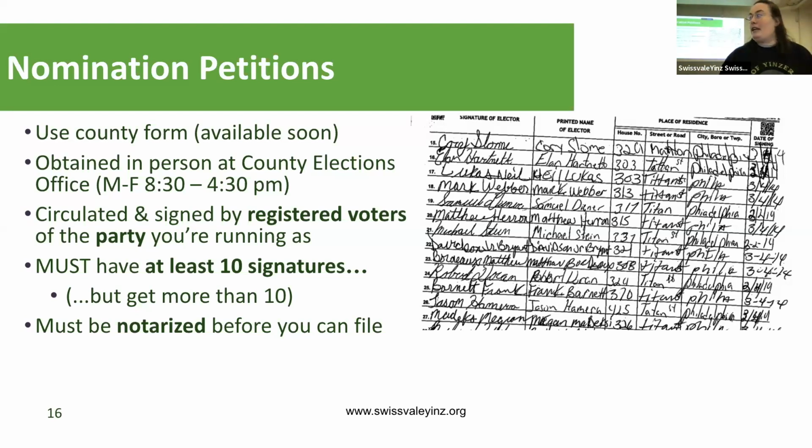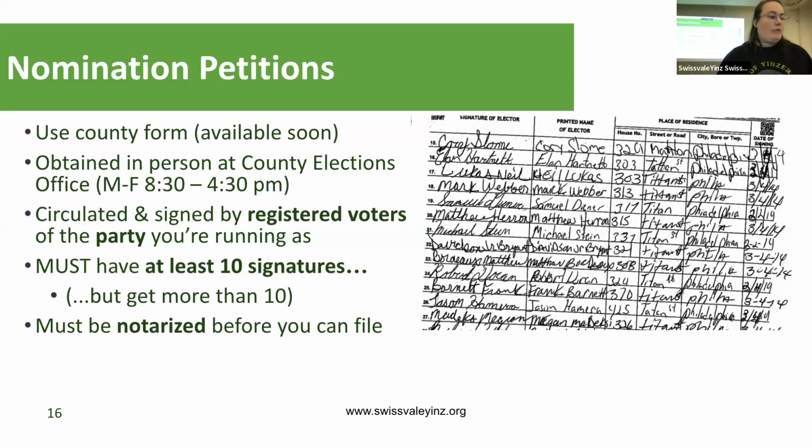There's a lot, including making copies of these forms. You have to make sure that you make the copies correctly and fill these out correctly. Signatures on your petition can be challenged, even though that doesn't always happen at this level, but it is something that can happen. So those are the stakes for getting this right.